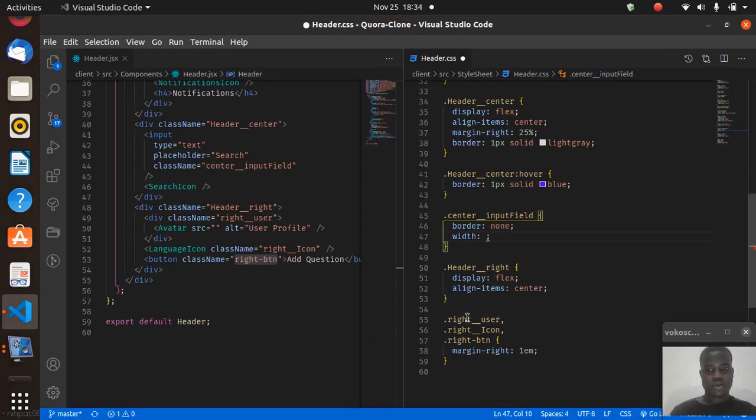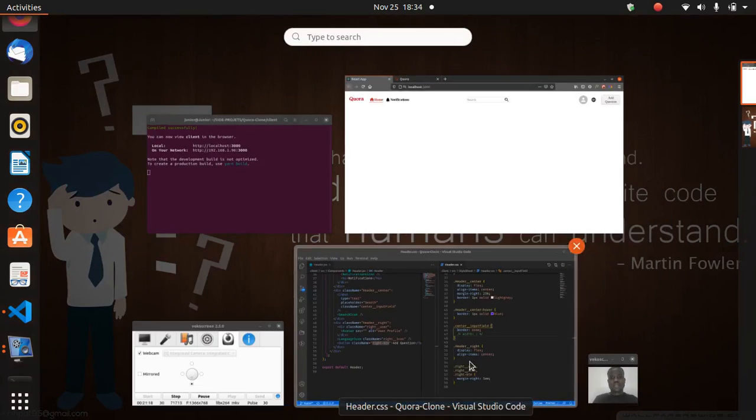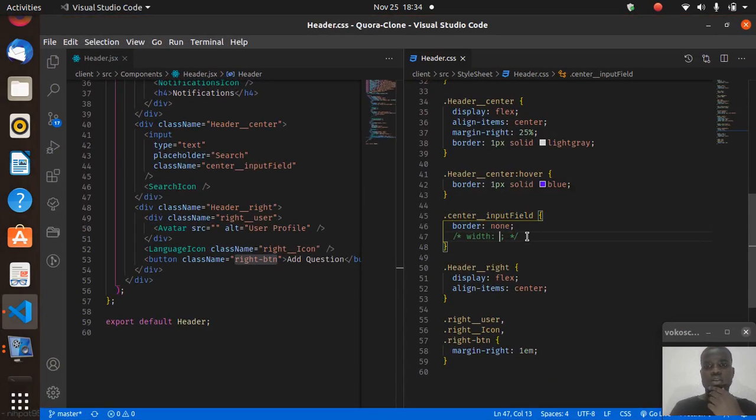Okay, so let's just leave it like this because I don't want to ruin this in terms of responsiveness and everything. However, even though this won't be fully responsive, I'm just looking at the web view of everything.